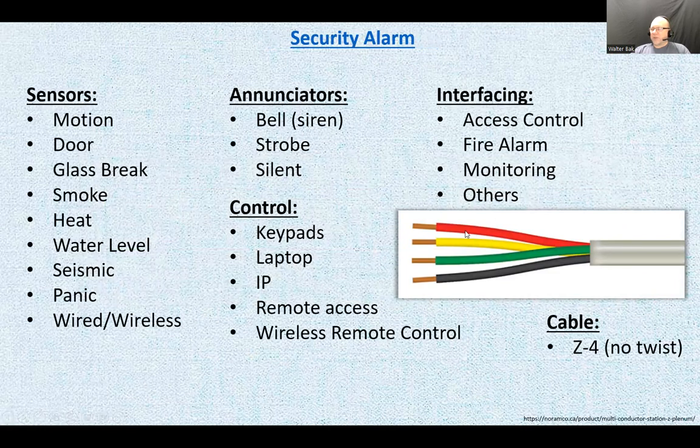The cable being used is the Z cable, quad, 4 conductors. They come in 8 versions too. And these use the old color code, red and black, green and yellow. Now, no twist. You see, I was always rigorous when it comes to connecting the data wires, but this is not a data wire. It's a security wire.